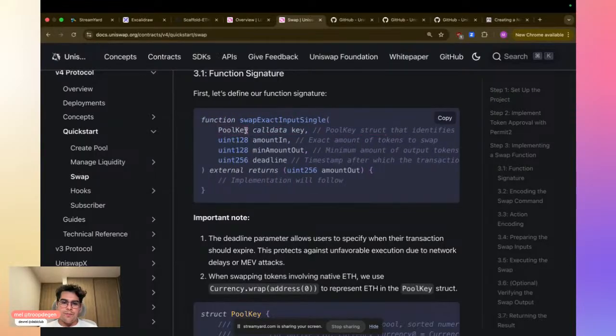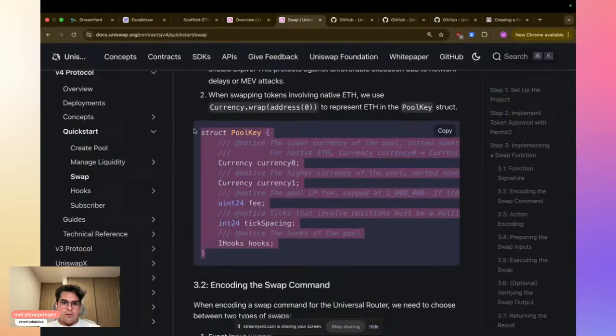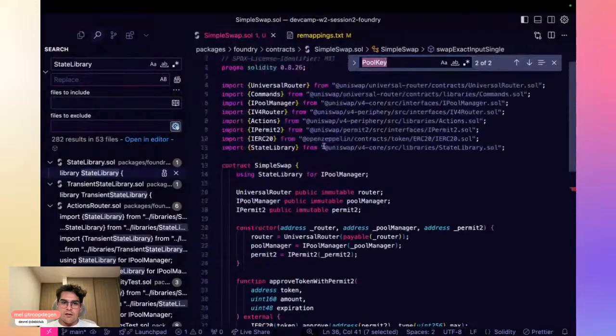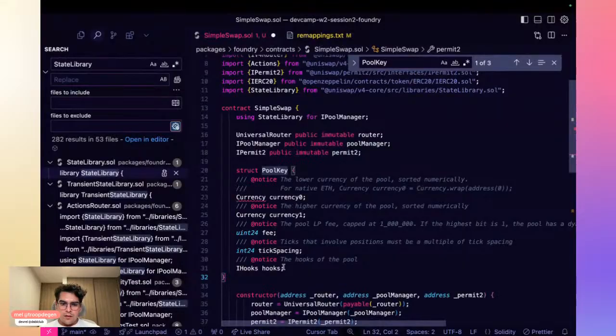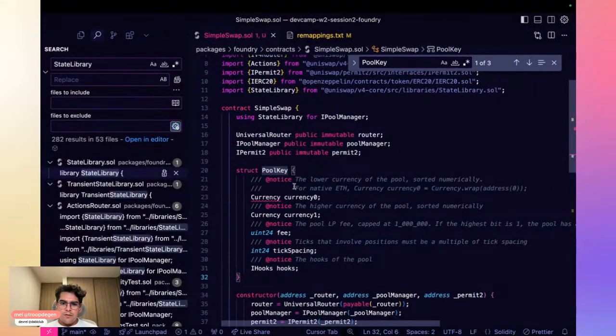So this specific, here it is, the struct. You can copy this and define it over here on the top. We also need the currency one.